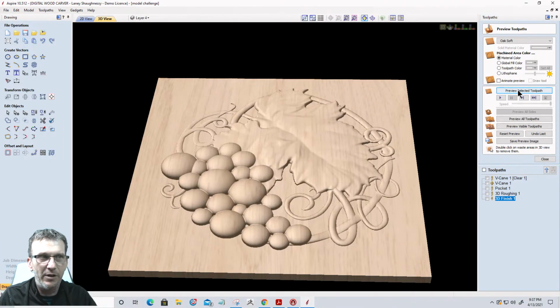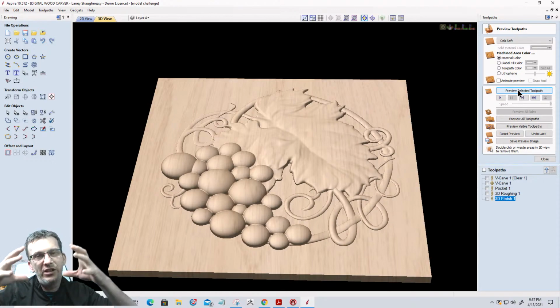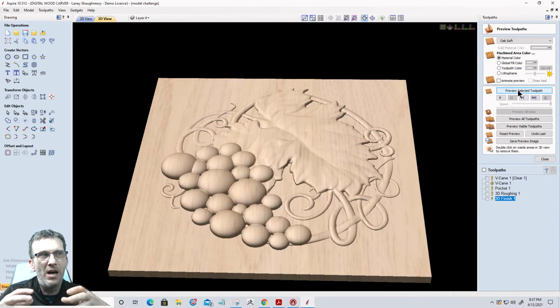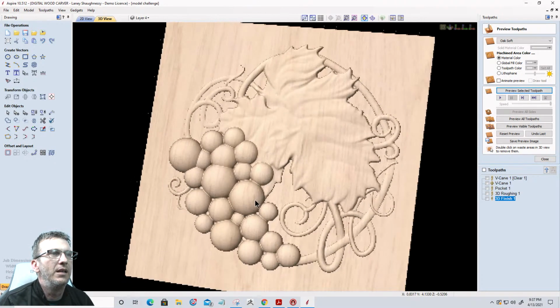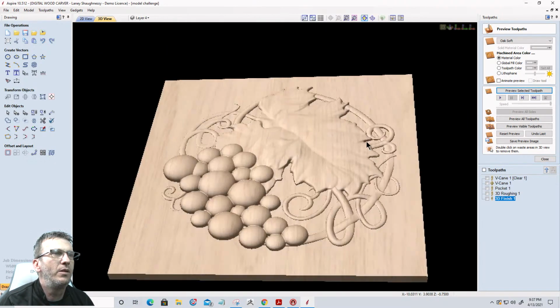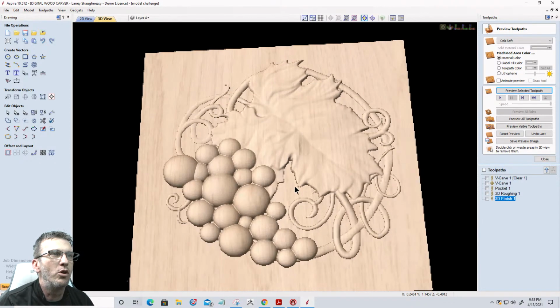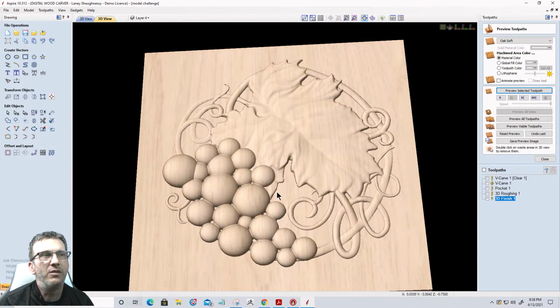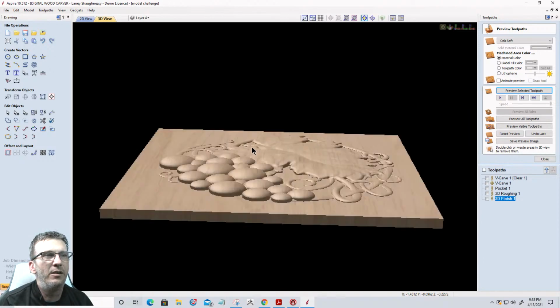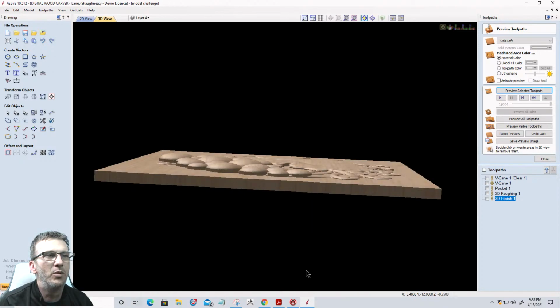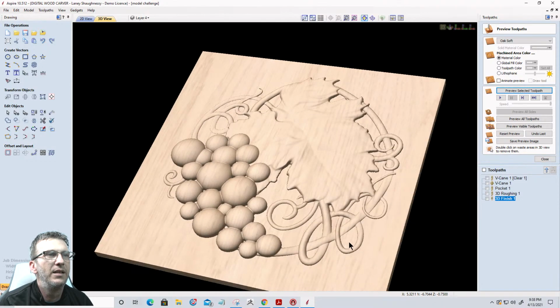Let the pocket cut bring it down to the finish cut, and then your 3D rough cut and your 3D finish cut can just focus on the 3D model. This is kind of a result. I'd love to have a little bit more depth or detail in the leaf. I could probably work on that to get the shape height a little bit higher and still have some meat on this 1.5-inch board that was cut.